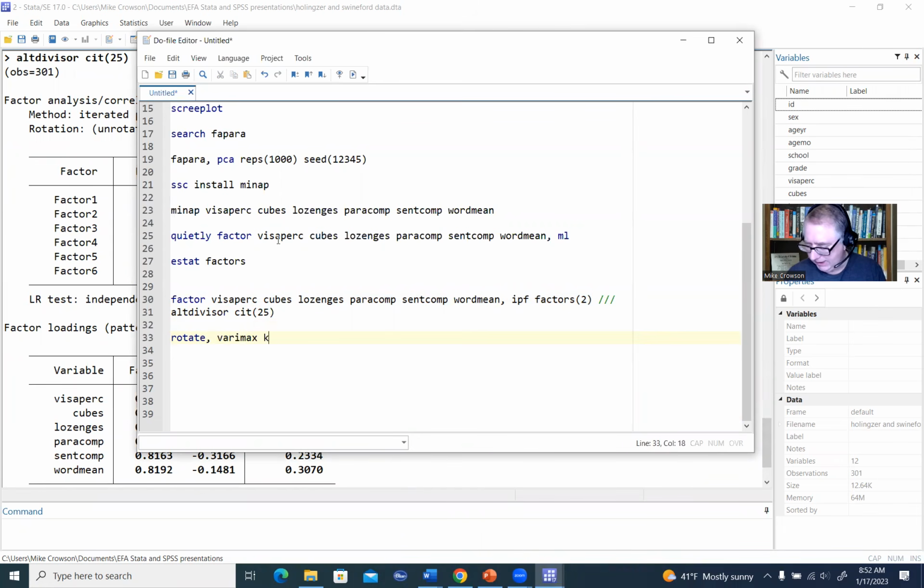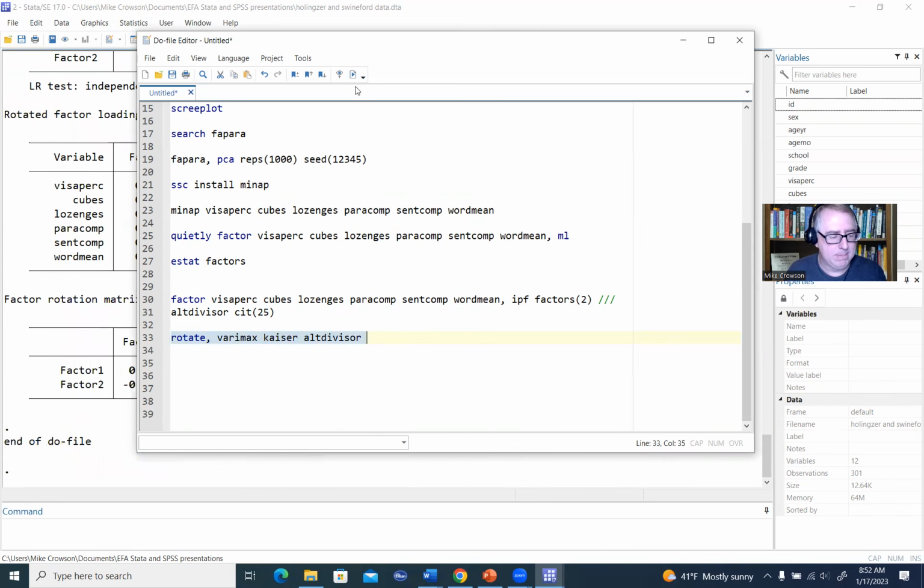Then I'm going to type in Kaiser right here, and we'll use the Alt divisor as well, so that we can get output comparable to what we would see in SPSS. SPSS, by the way, by default uses Kaiser normalization, and that's why I'm typing that in. Now we'll highlight this and run.